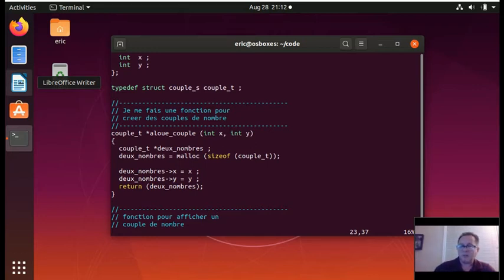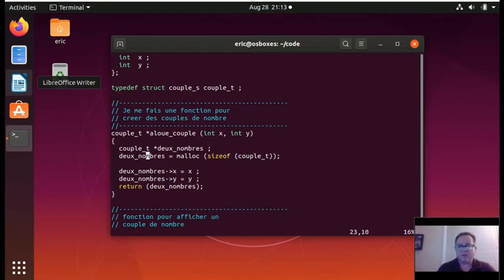It's going to evaluate the size of this, and the size will be two integers. The operating system is going to search in the memory, and it will say, I allow you to use, I reserve that space in memory for you. It's going to return the address in memory for us.